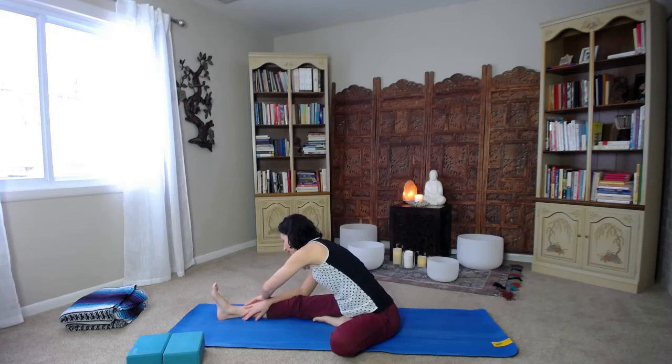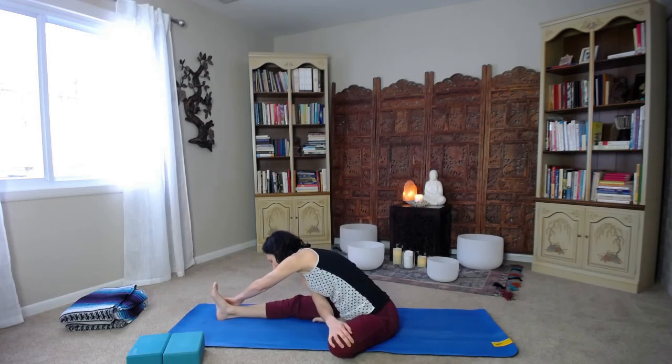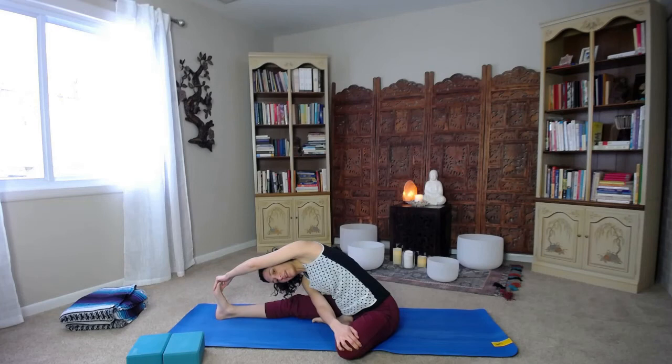So we'll have this left hand to the outside of the right leg or foot. Right hand crosses to the left thigh. We'll stay facing forward. And then we're going to see about twisting. So, maybe you go into it from where your hand is now. Maybe you need to adjust it.